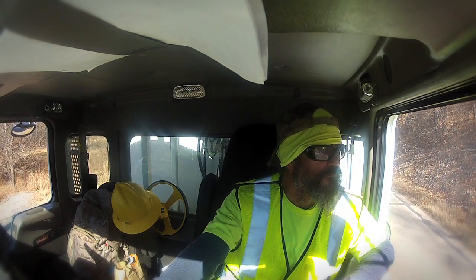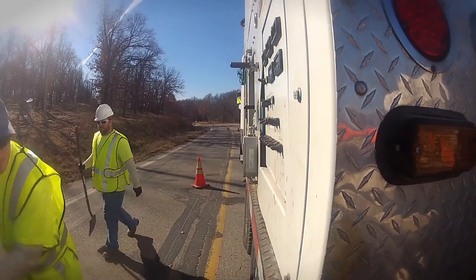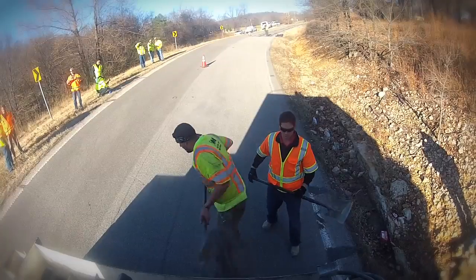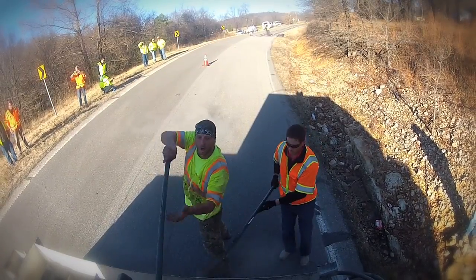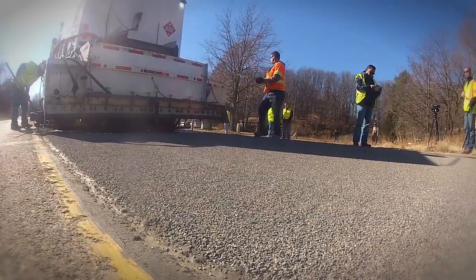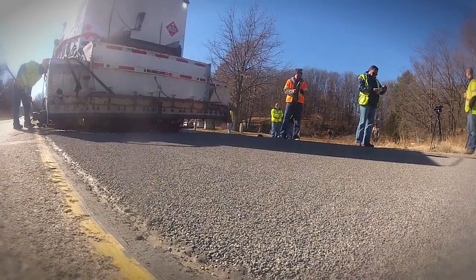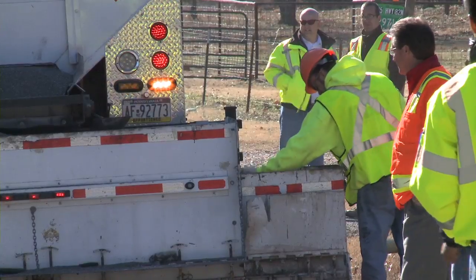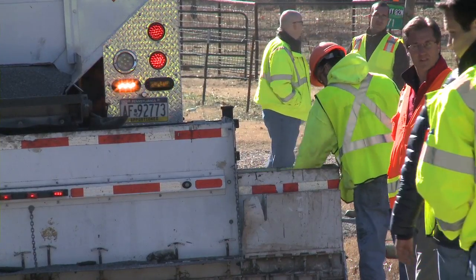It's a four-man operation running the truck. We have a driver that's actually steering the vehicle, and then an operator that's controlling the pump and application systems, and then two guys on the back of the truck making sure that the aggregate stays even and is coming out and any of the wet spots are covered as we move down the road. The truck operates at about 26 feet a minute when it's going. It has enough material in it to cover about 2,600 square yards of application in a single run.